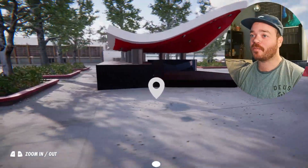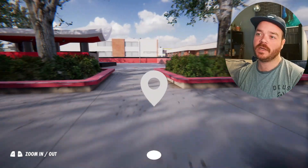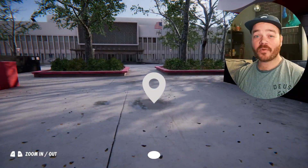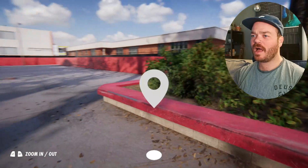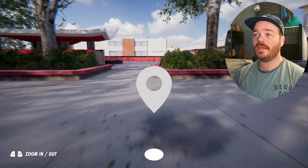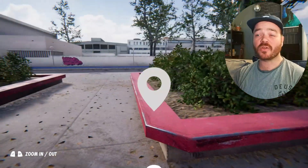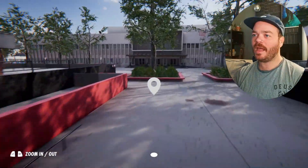We are here at the final spot, which is the L.A. Courthouse. For this category, we've got to do ledges and manuals. I'm thinking we do something on this ledge, come over to the gigantic mani pad that's pretty infamous, and then we'll do this final ledge over here. We've got to get grabs in every single one. I'm thinking maybe the first one we'll do like a krail slide but maybe like a finger flip to tail as well, maybe even throw like a hard flip at the beginning, then come up here manual — just do like a finger flip out of a manual, and then this last one we'll try to do like a blunt krail with a finger tray flip out or finger varial flip.